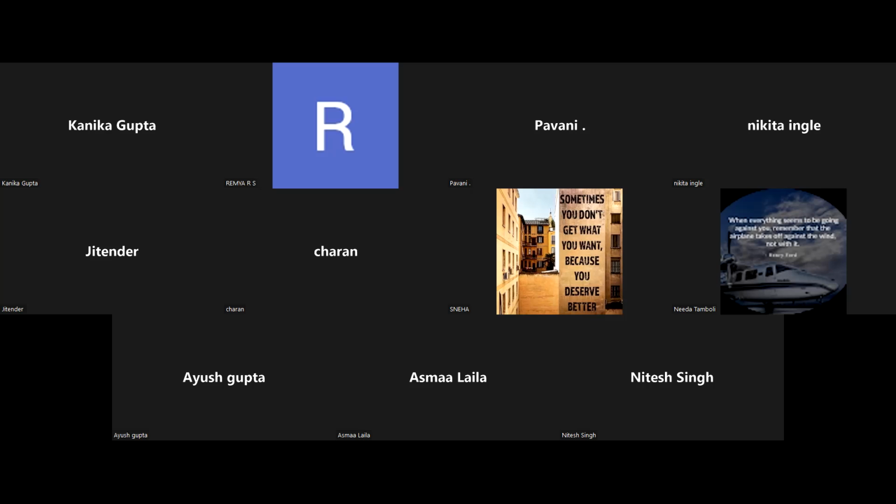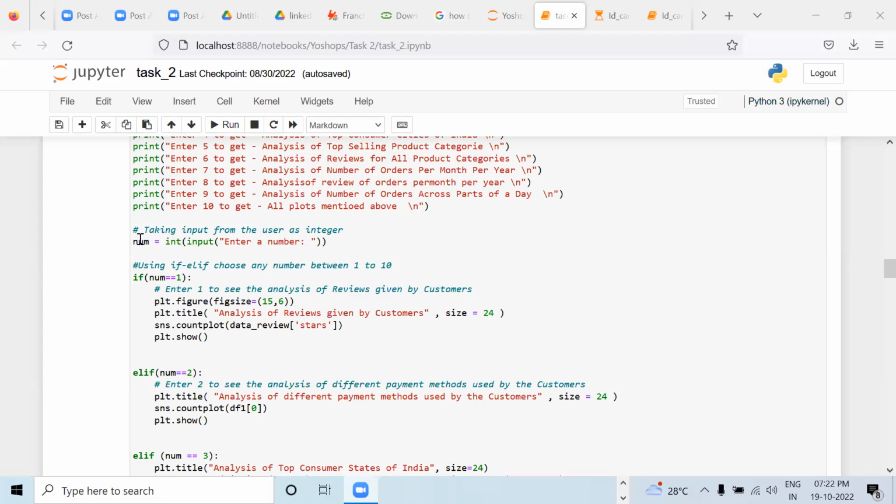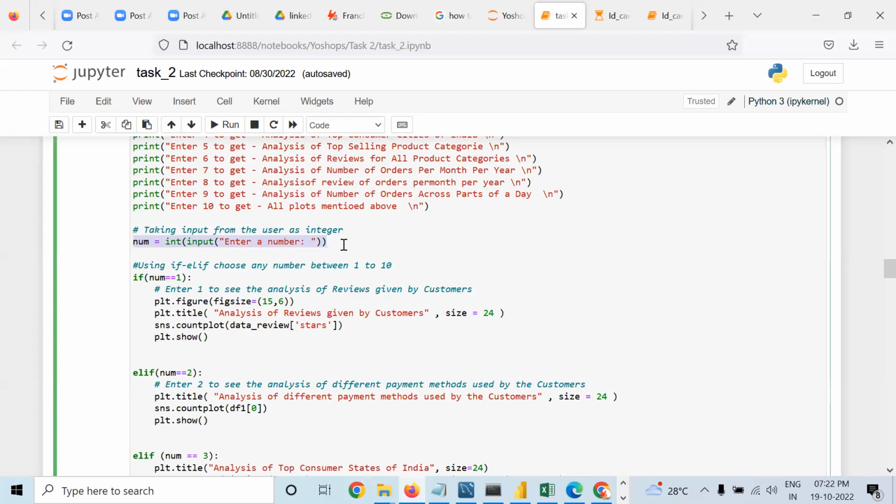If you are using the input function, then you can input a particular value in a particular variable. I will show you a little bit of the code that will give you an idea. Like this, num = input, enter a number. This statement you can use to take the input, like 1, 2, 3. If the number that you have entered is one, in that case this particular code should run. You can use if, elif, else.